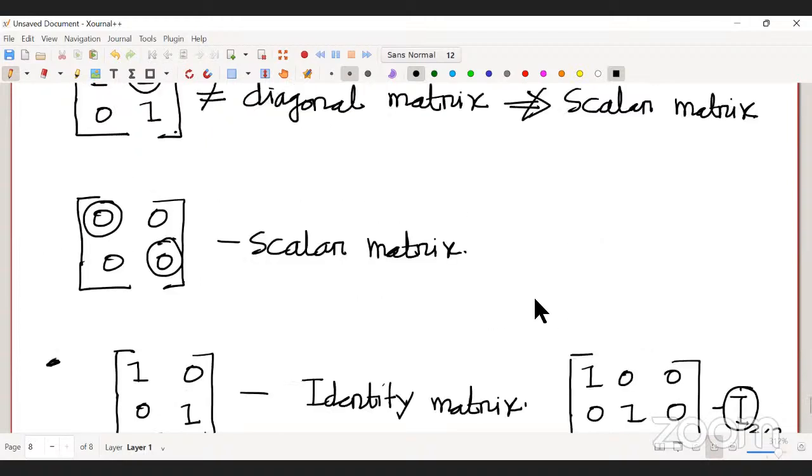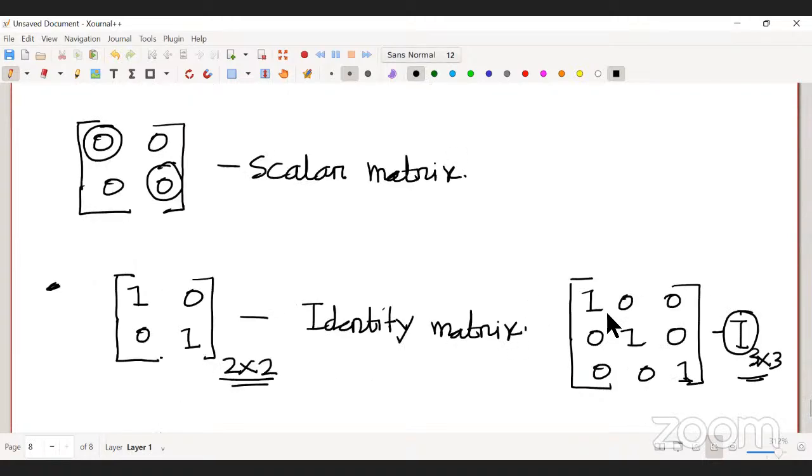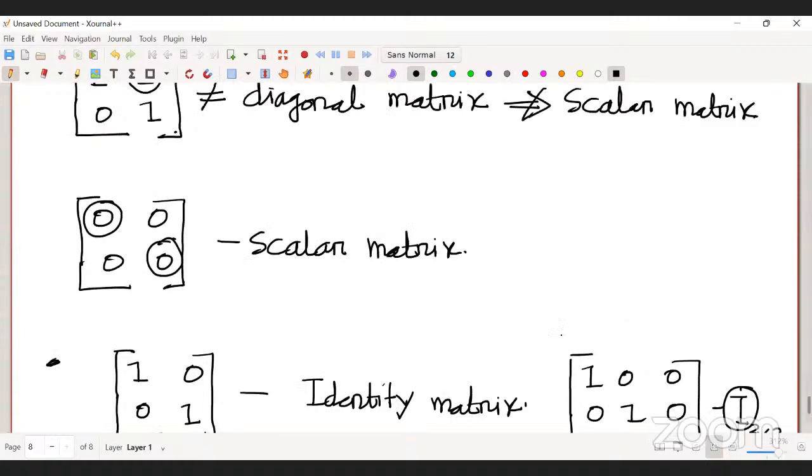So I'm asking that we can say all identity matrices are scalar matrices, because all the diagonal elements are same. Yes. Identity matrix is a scalar matrix. All the identity matrices, they are basically scalar matrices. But the converse is not true. The reverse is certainly not true. For example, if I take this matrix 2, 0, 0, 2, this is a scalar matrix, right? But this is not an identity matrix. Yes, clear.